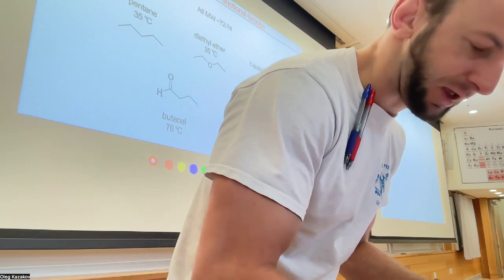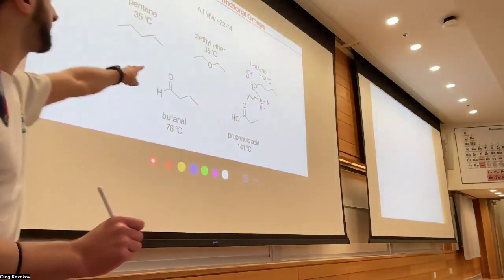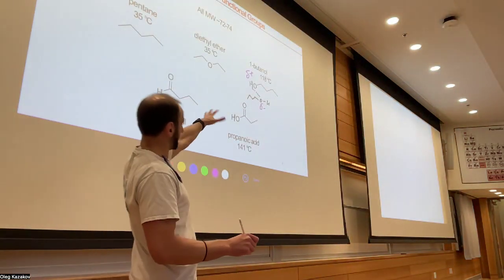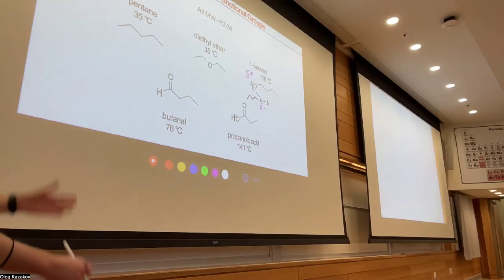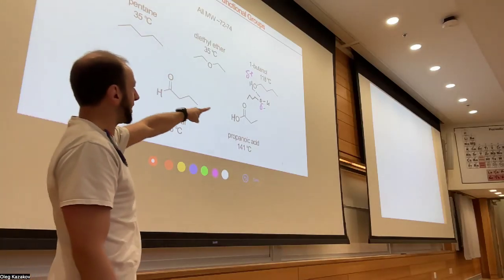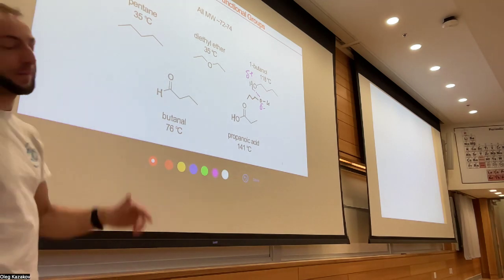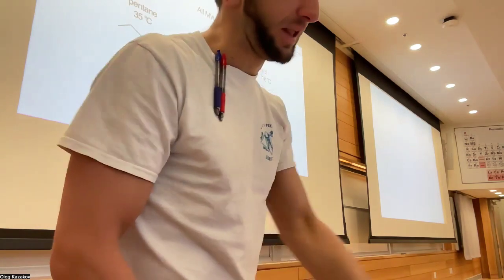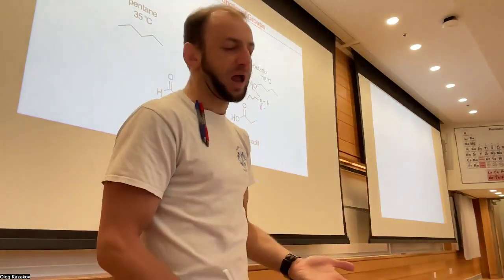You're going to have delta plus on H, delta minus on the oxygen, and then here it is, your purple. It's a little bit screwed up here, I should have aligned them better. But we still can trace the hydrogen bonding, right? Between two molecules, and it's only one dotted line. If you look at the acid, right? You can show the dimer, right?